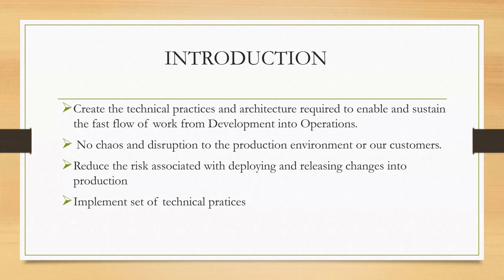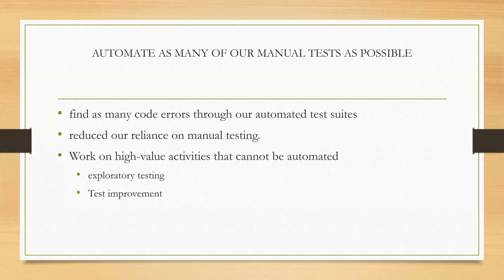Just an introduction, the goal here is to create the technical practices and architectures required to enable and sustain the fast flow of work from development into operations. We don't want any chaos or disruption to the production environments or our customers. We want to reduce the risks associated with deploying and releasing changes into production. And we want to implement a set of technical practices.